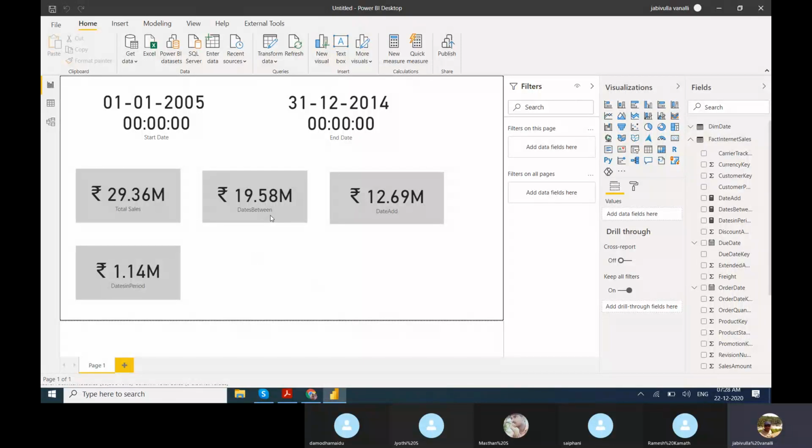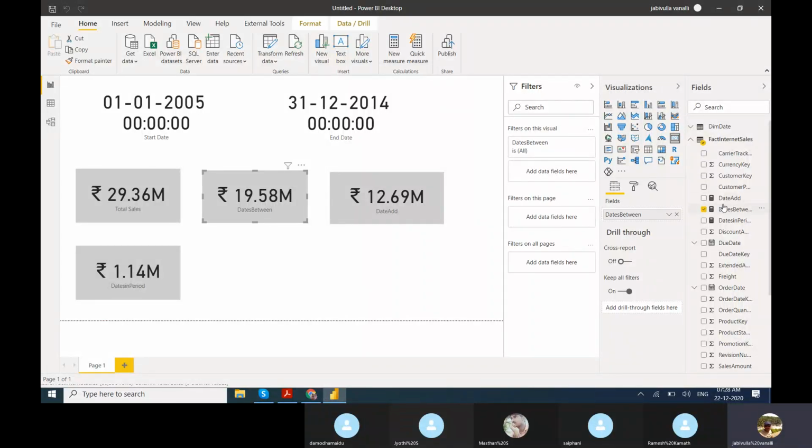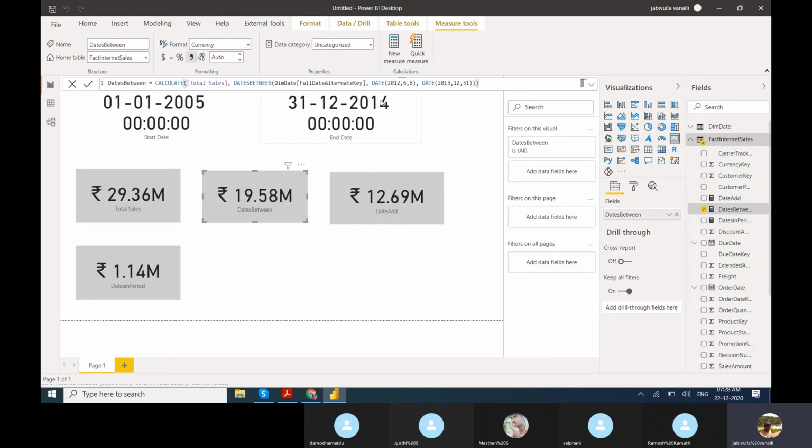Okay, in dates between, you just mention your custom dates. First we write the calculate function. In total sales we mention, and dates between, the column on which you want to base the calculations. You need to mention the reference column, and you mention your custom dates. In between the custom dates it will give the sales.